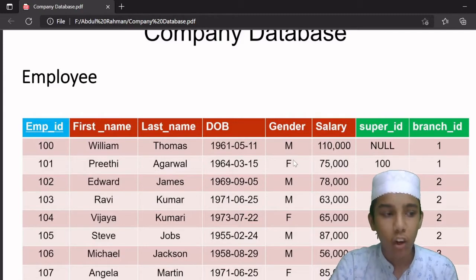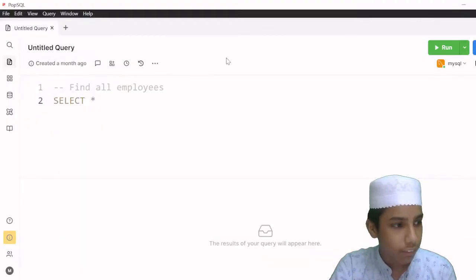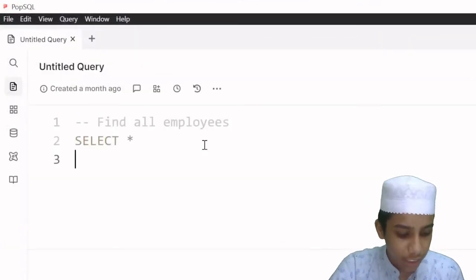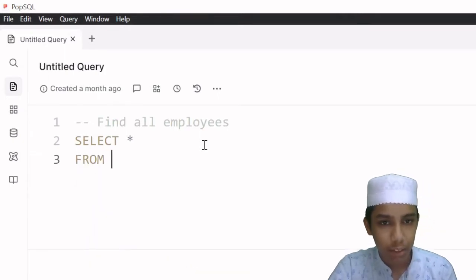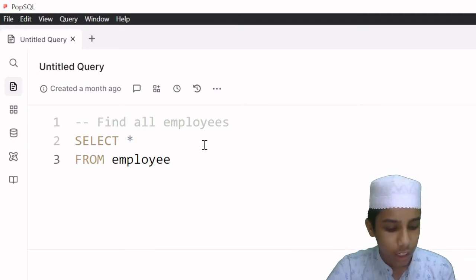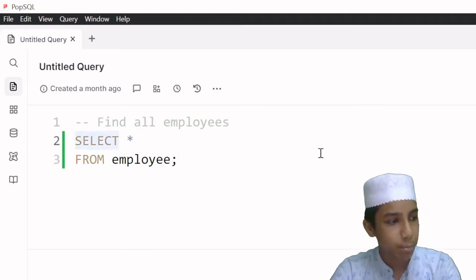It will grab all of the information from the table. So I will give select asterisk from employee, and then a semicolon, and then I am going to run this program.